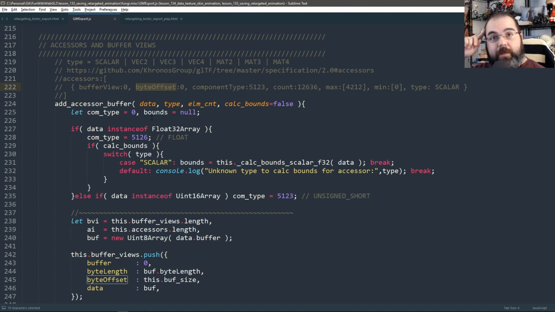So you have to keep in mind that a float consists of 4 bytes. That's the only thing you need to realize. If you have an array of floats, and let's say it's a float array that's a vec3 and it's just one frame of information, that means you have 3 floats. The size of that information is 3 floats, but it's 3 times 4. It's 12 bytes. So you're storing 12 bytes of information.